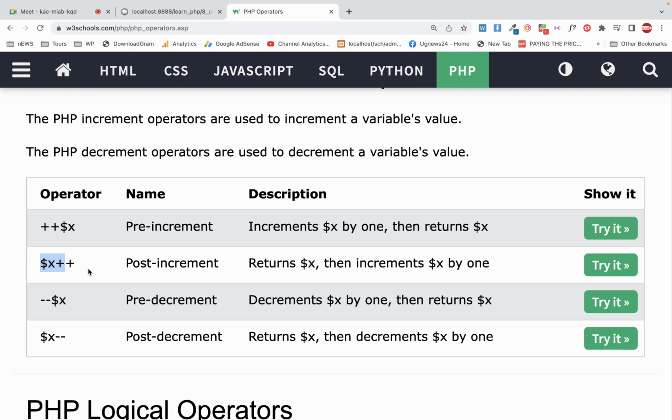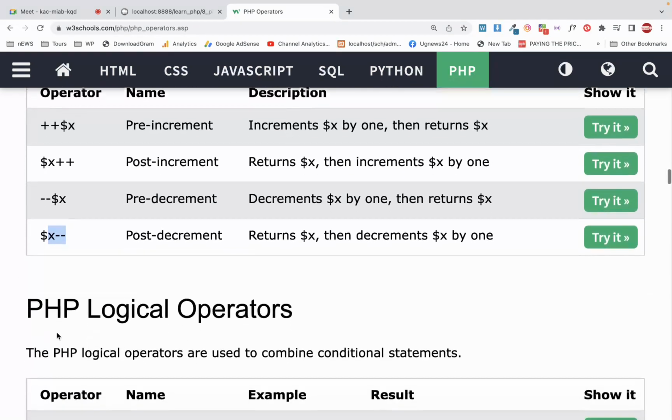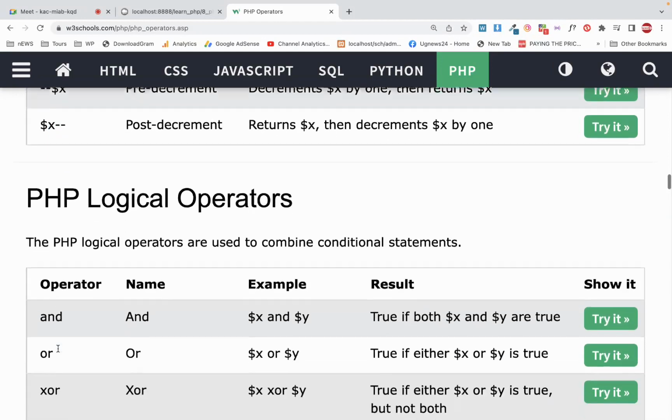It will first return the result and then increment. And if you do minus minus, this is called decrement: this one is pre-decrement and this one is post-decrement. So let's go ahead and do that.